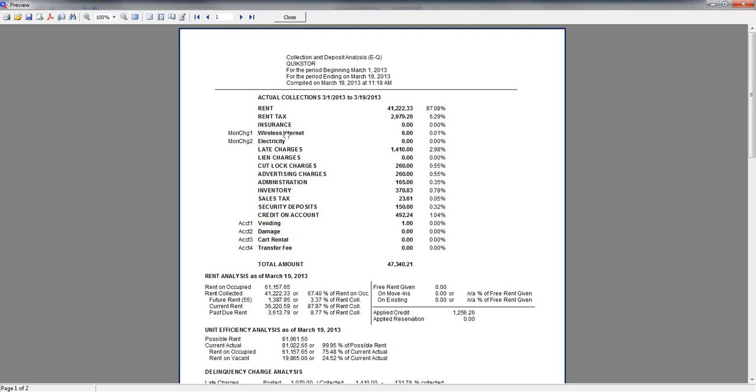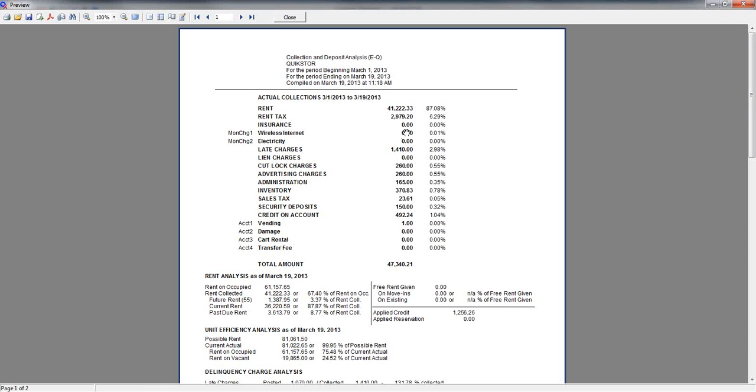Pretty straightforward, but one thing I do want to point out that's nice is that it's going to drop on here. Those of you that aren't familiar, you do have some additional income sections that you can customize and add into the standard and professional versions of QuikStor. We have some monthly charges that can be recurring, and you can customize those. For this facility, they offer a wireless internet charge and electricity. And then you also have some additional miscellaneous charges that you can customize and put the titles in. It's going to list those over here, and that's going to be helpful to help you determine the efficiency and how much money you're actually making from those additional items.